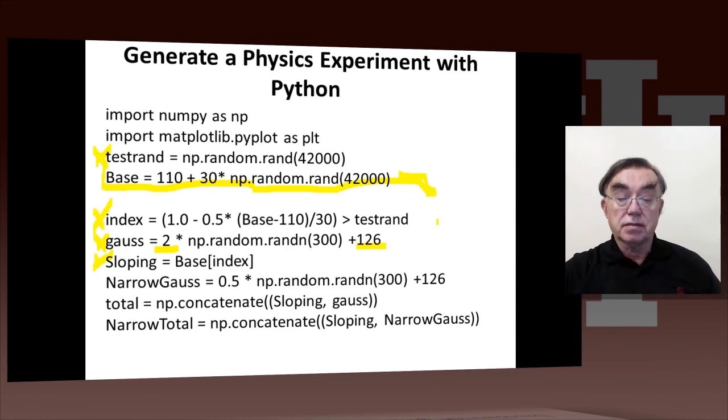And so this, if something is due to measurement error, you'd expect it to be distributed gaussially. And so this is a Gaussian distribution, with this number 300 is the number of Higgs events, which I estimated to be present in the previous plot. And so this gives you a Gaussian distribution of 300 events of width 2, and center the mass of 126.